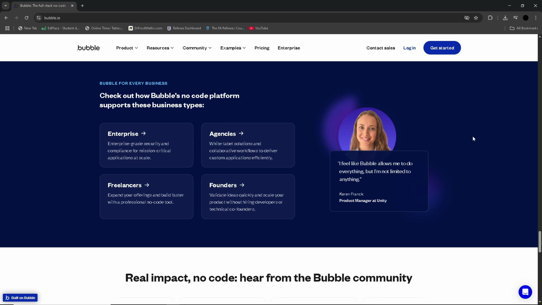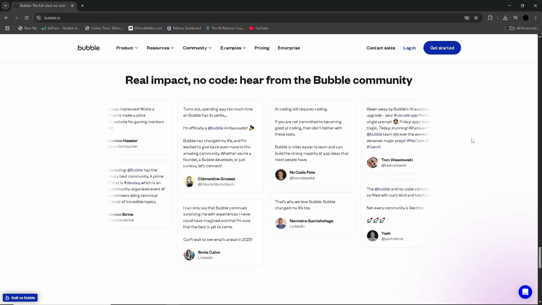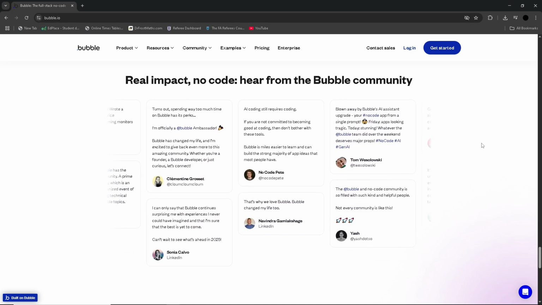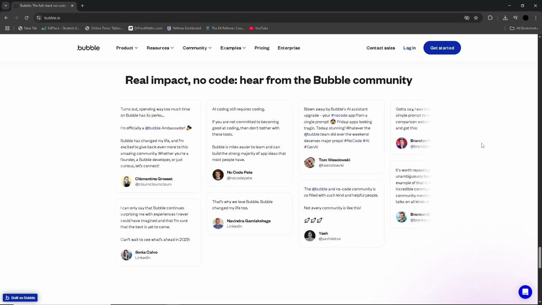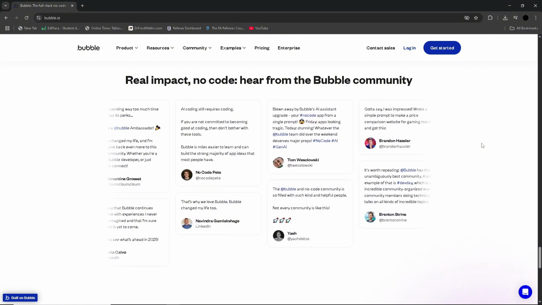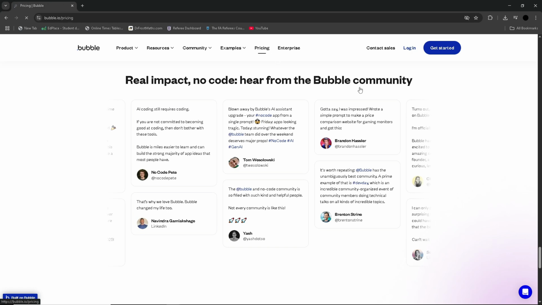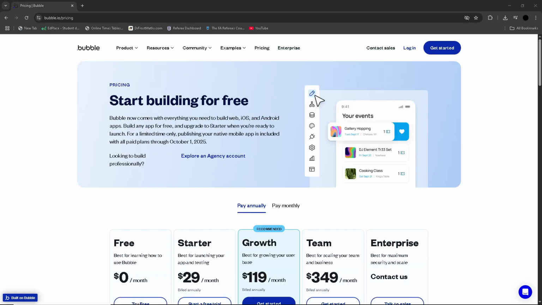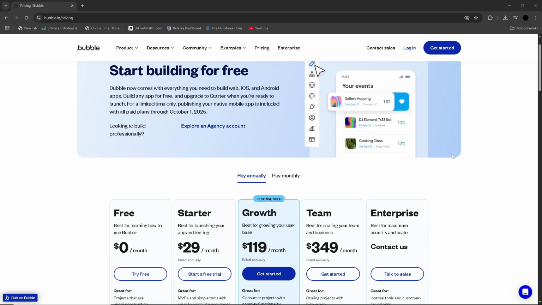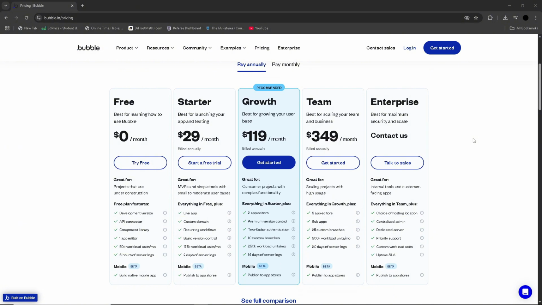Overall, bubble.io is a game changer for non-technical founders, makers and developers who want to build a powerful, full-featured web app without writing a single line of code. It stands apart from other no-code tools and offers unmatched depth in logic, database control, API integrations and scalability, allowing users to build complex products like marketplaces, CRMs or internal tools. Its pricing is also extremely reasonable for startups or those in early stages with a smaller budget, and the growing community ensures resources and support are always available for everybody using bubble.io.